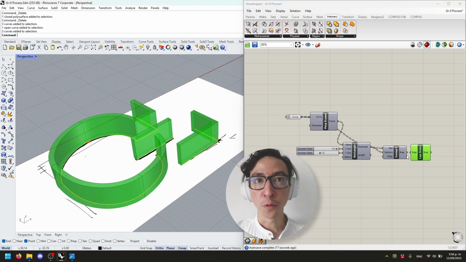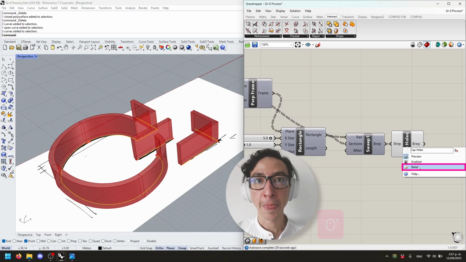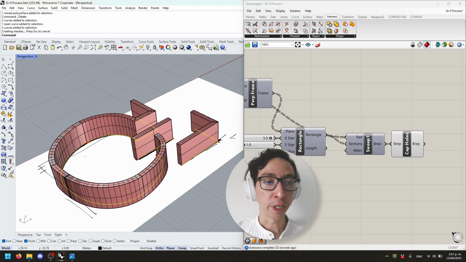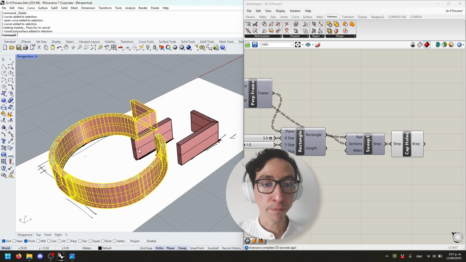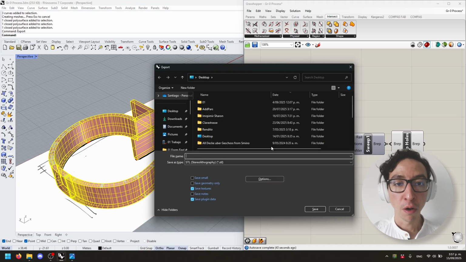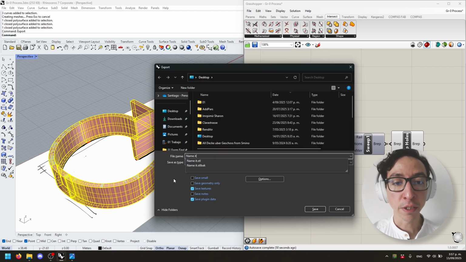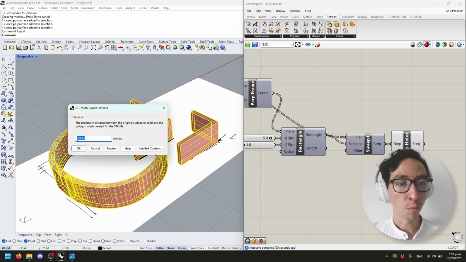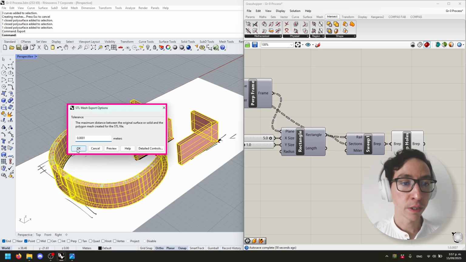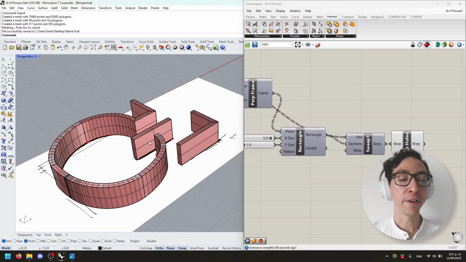So to export the STL, we right click over the component, we pick our model, we can see that it's already modeled in Rhino, we select all, click on export, place it over our file, select the STL type, name it, and save it. We set the tolerance as shown here. We click OK, and we have exported our first STL architecture project to be printed.